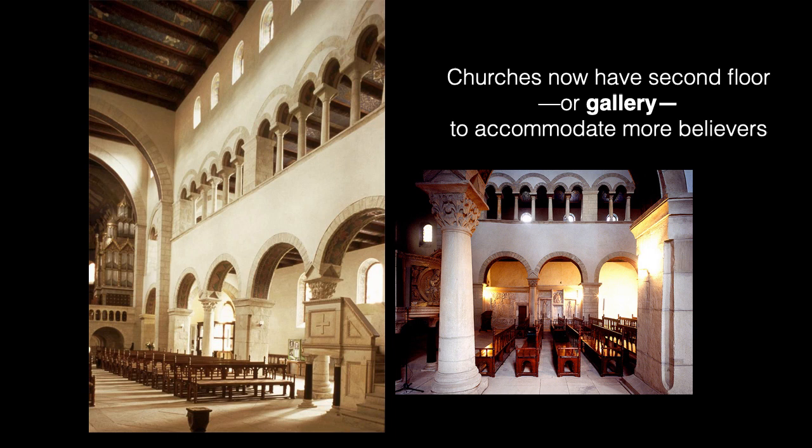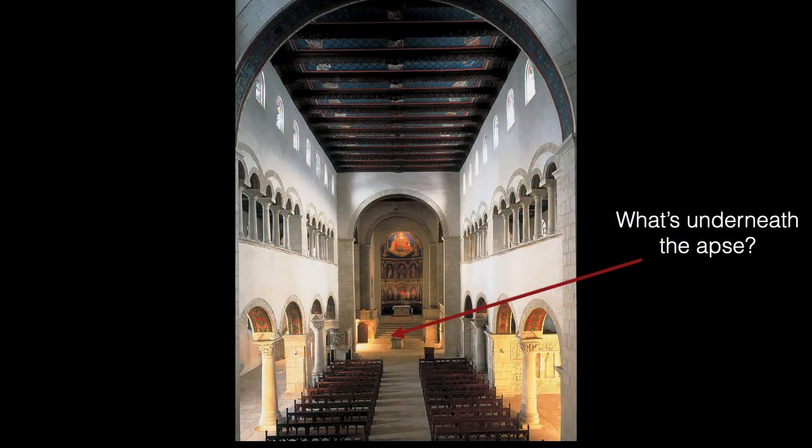So the question is, in the case specifically of this church, why did you need so much space for believers, like extra visitors? And it has to do with this question. So I want you to look down the nave and note that the actual altar, and remember the altar is a stone table at which the priest stands. The altar in this case is reached by a series of steps.